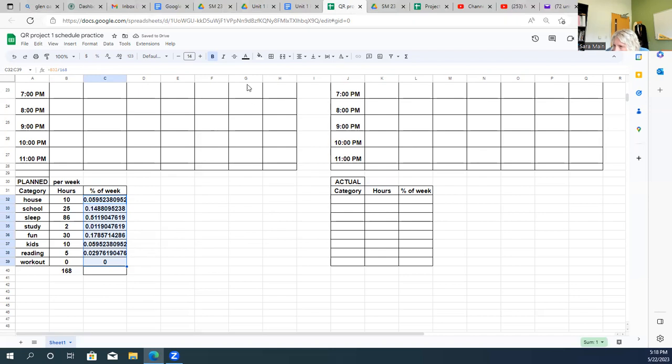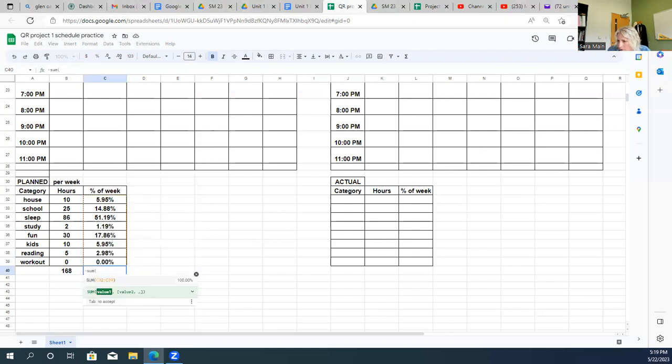Now they're already highlighted, so I'm going to go up to the top here and say, I want this to actually be in a different unit. I want it to be in a percentage unit. And when I click that, it puts them in percents. And now to make sure that I did it correctly, my percentages should add up to 100% because all of my information is here. So I'm going to again do equals, and then sum, and a left parenthesis. It already knows what I want to do because it's repeating what I did before over on the left, so it will probably just put the cells in for you.